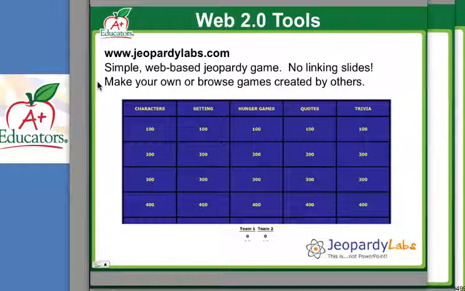And maybe I'll create a 3 or 4 column Jeopardy game to warm up class with or to cool down class with. And it's just some of those facts and some of that information that this is just a fun way to approach it. So this is a really cool game making web tool that I thought would be worth sharing with you.